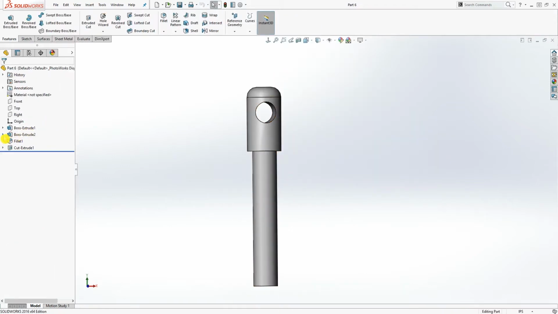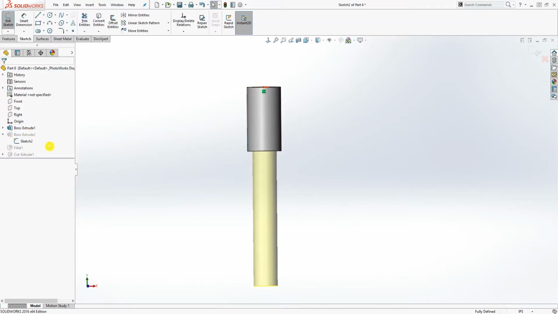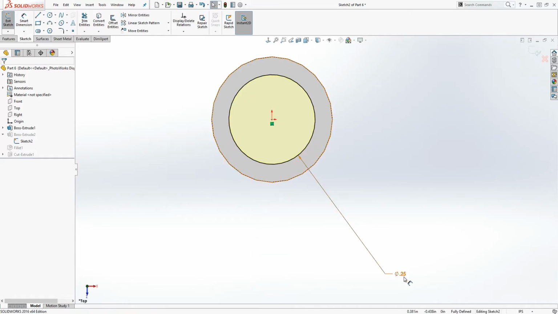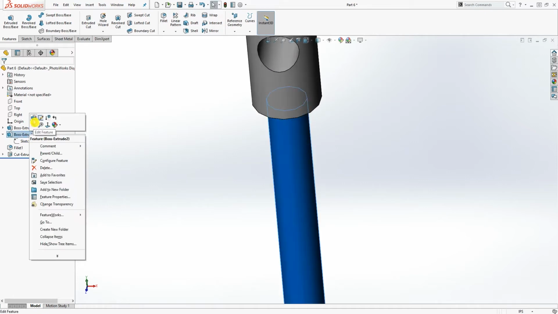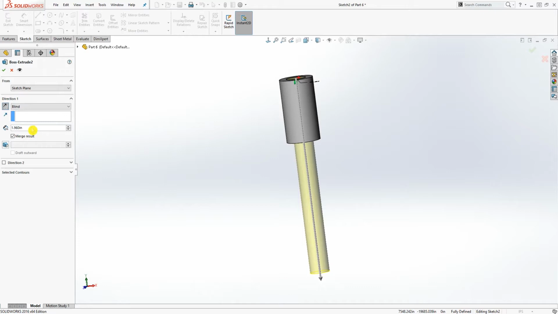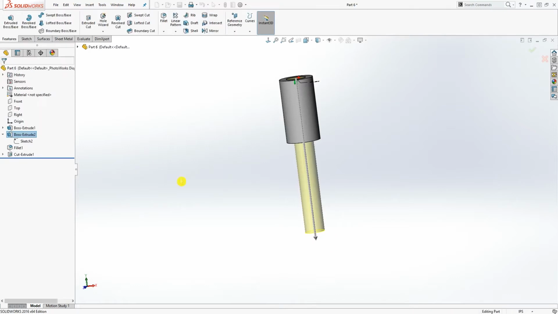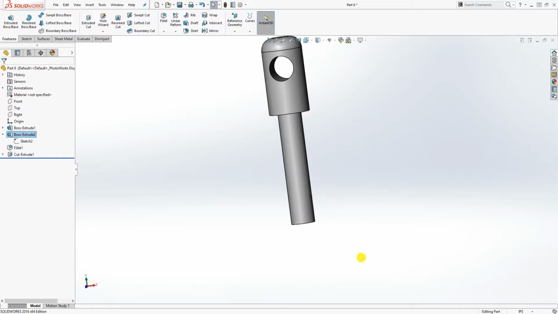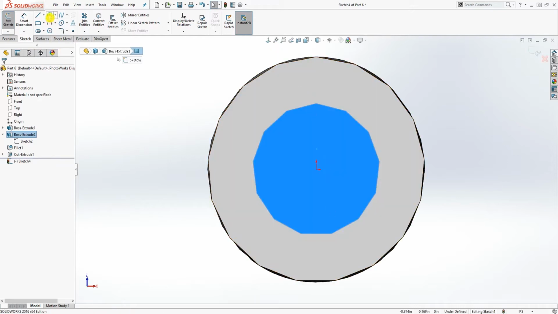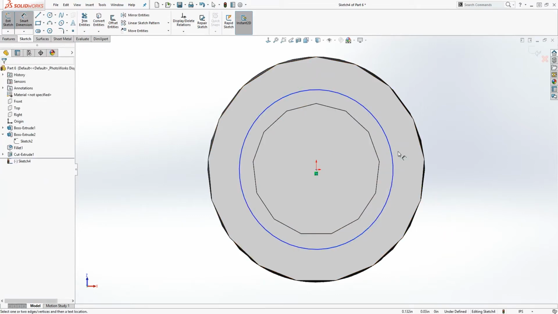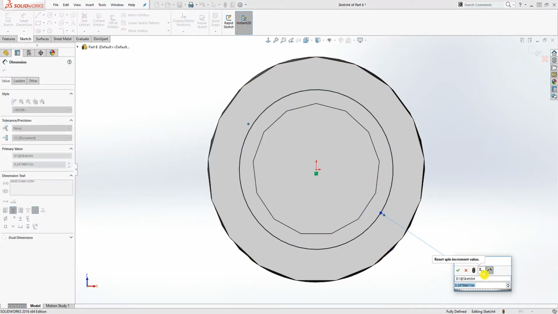So we are going to go through this second boss, and we are going to edit that sketch. So in that sketch, make the diameter 0.205. Good. And again, the extrude boss is too long. We are going to make it 1.55. Good. And another thing we are going to do is on this top bottom part, draw a sketch. Let me go normal to, and I'm going to draw a circle there, and the diameter for that circle is going to be 0.22.